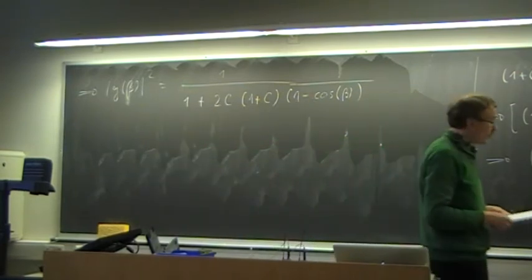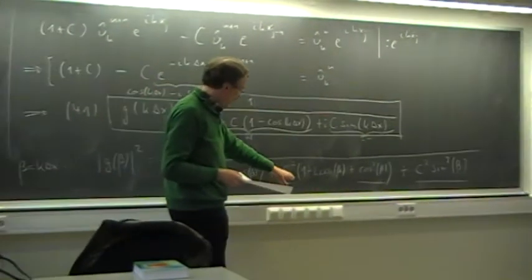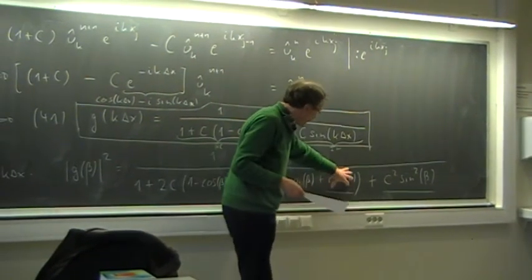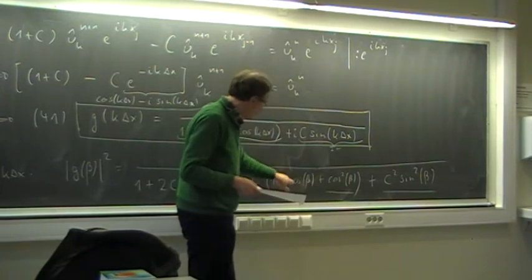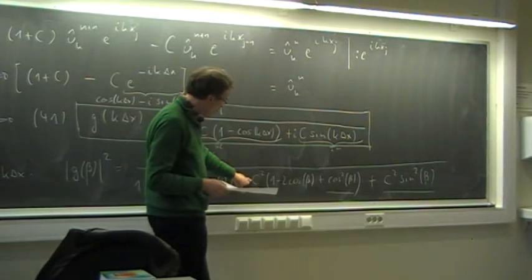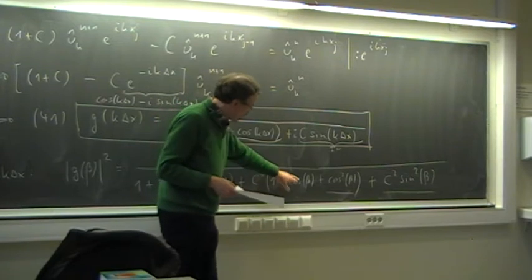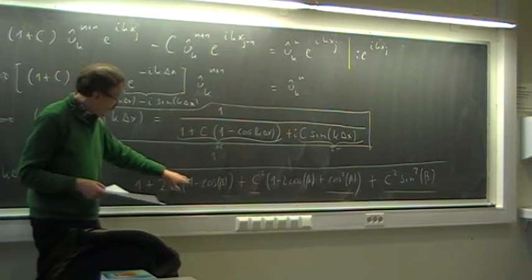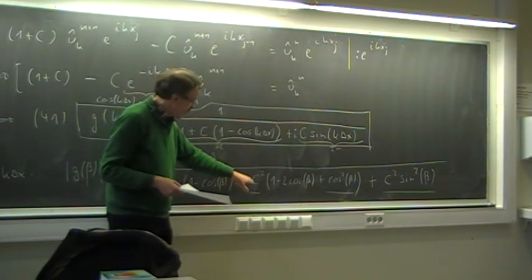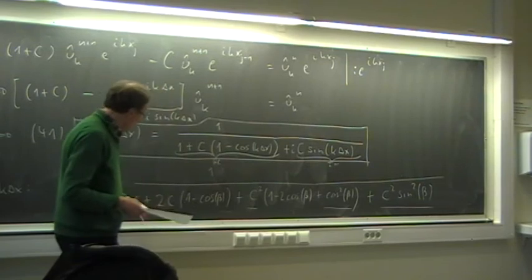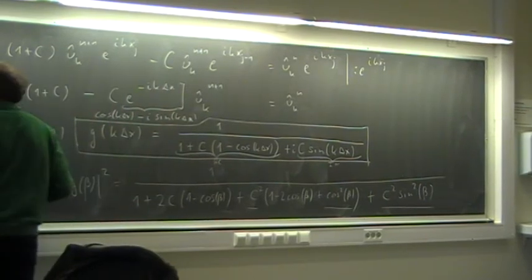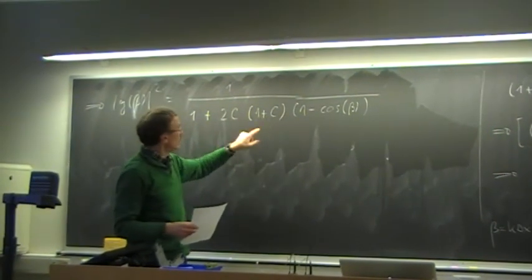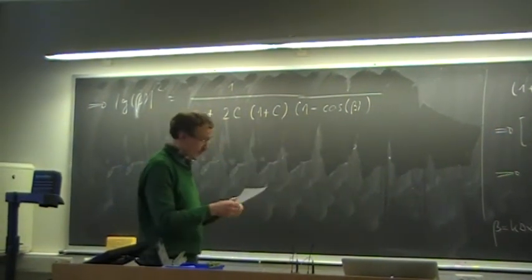Or maybe you have to look twice to see it, but it is this argument that this and this gives you another 1 here. We take that away. This gives 2 minus 2 cosine. We can factorize the 2c squared (1 minus cosine). And we see that again here, 2c(1 minus cosine), and here we have 2c squared. So then, therefore, we get this 1 from the left and this c from the right. And the other is the one that we factorize.